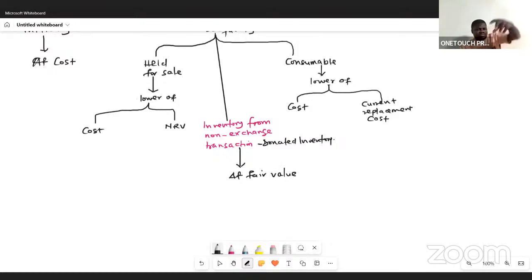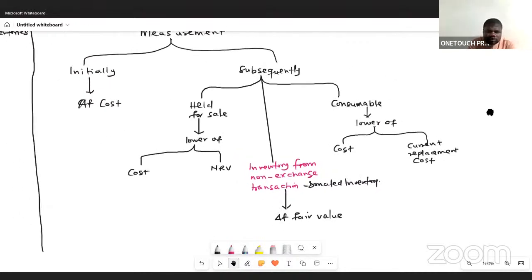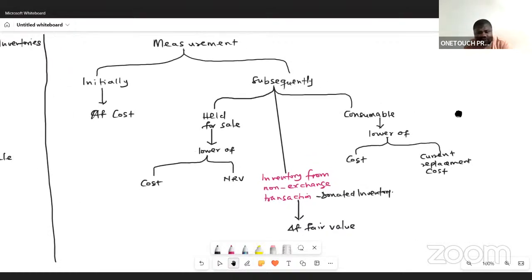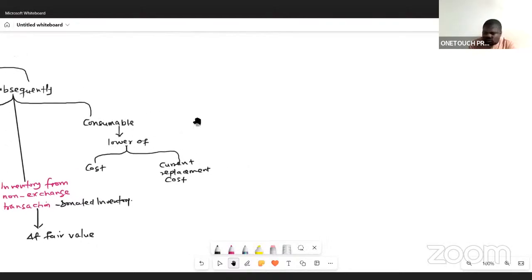They can trick you by giving you the value in the books of the donor. They are trying to deceive you. All you need is the fair value, the market value at that particular date they donated the asset. Take note of that. All right. Now let's look at the cost. We said that initially it should be measured at what? At cost.